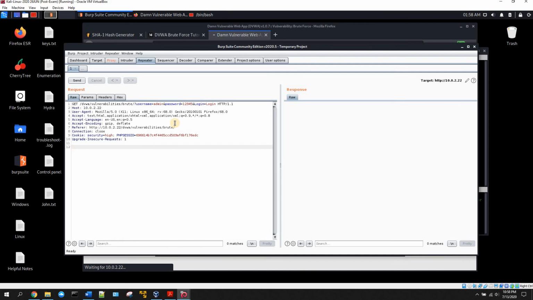So to narrow down your efforts and get a greater percentage chance of success, it really helps to at least have a username or an idea of what a username might be. But for our purposes, we know it's admin, and we're just trying to guess the password.